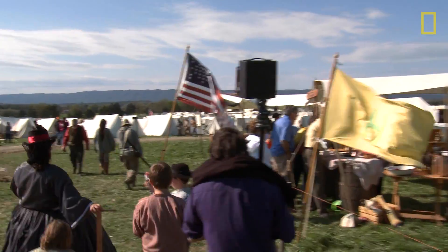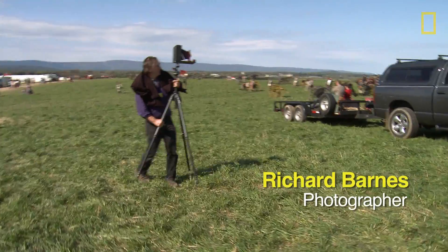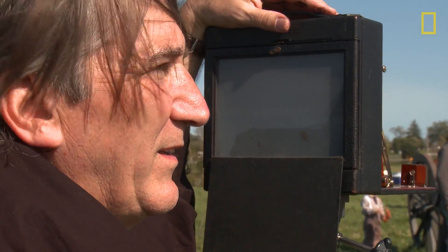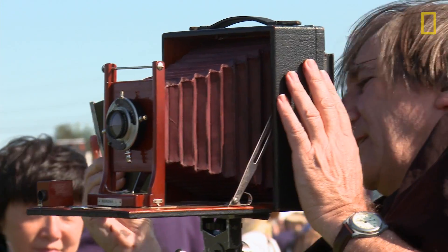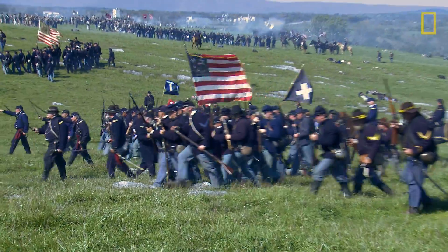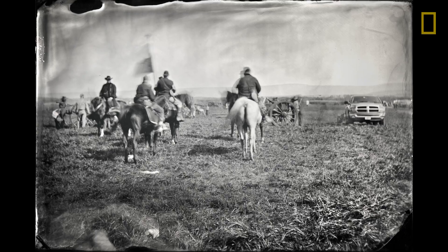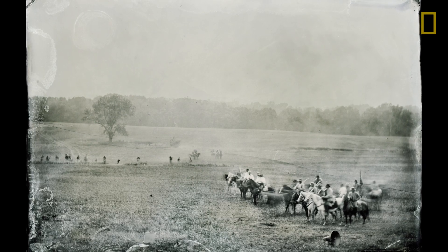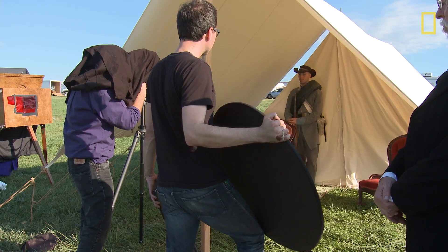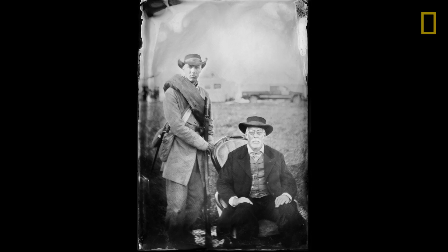None of the photographs that Matthew Brady and his contemporaries made actually showed up at the battles during the battle. I decided I wanted to learn wet plate collodion process, which is tintype basically, and I thought: what if I photograph contemporary reenactments with this technology that existed 150 years ago? So I started to turn the camera on the participants. I wanted to give you an idea about this kind of strange phenomenon of these people 150 years later who want to recreate the Civil War.